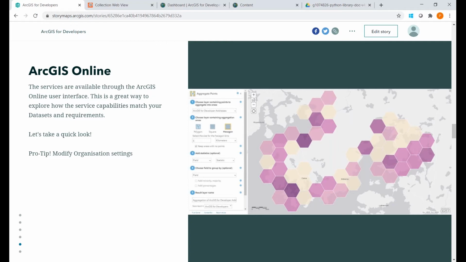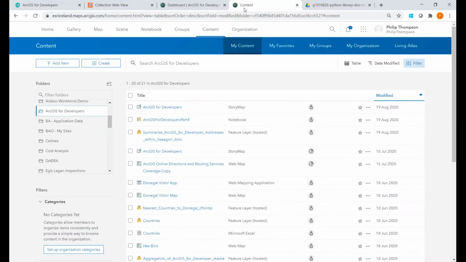In the specific example I mentioned earlier, where I was looking at telecoms towers, originally we were given a series of data sets, and I didn't necessarily know if these data sets were going to be suitable for the piece of analysis that the customer wanted us to do. So I initially went into ArcGIS Online. I had a look at the services. So what I'm going to do now is go into ArcGIS Online.